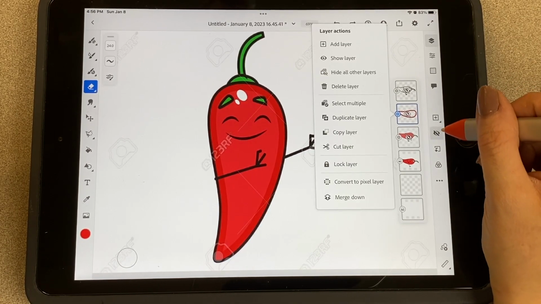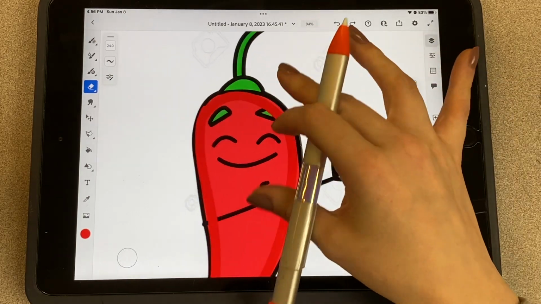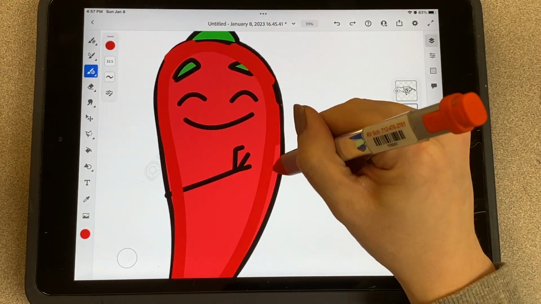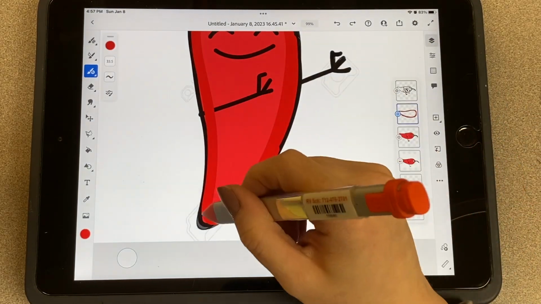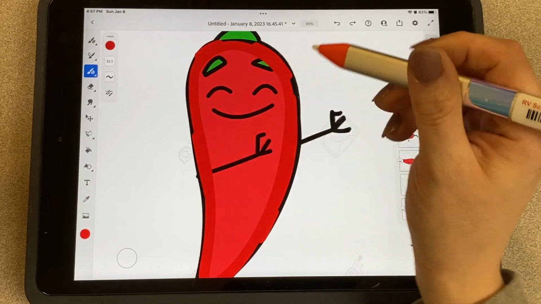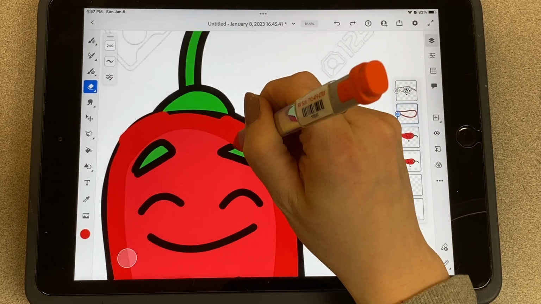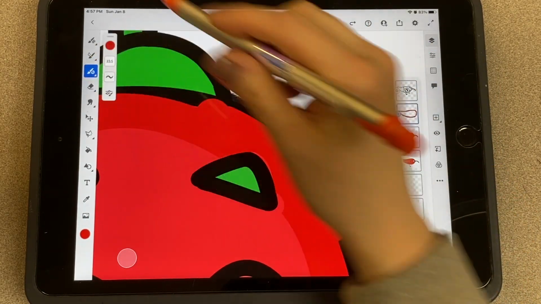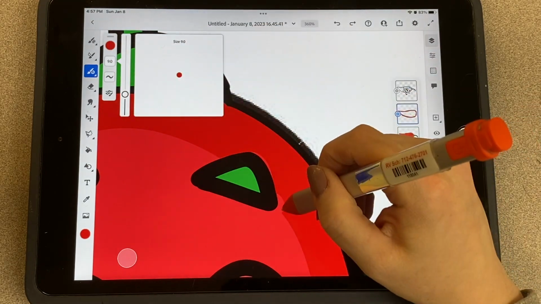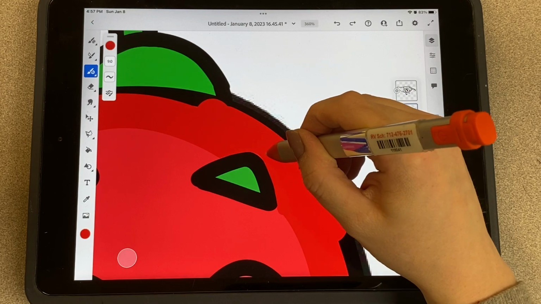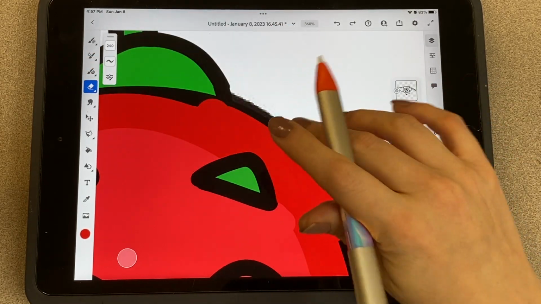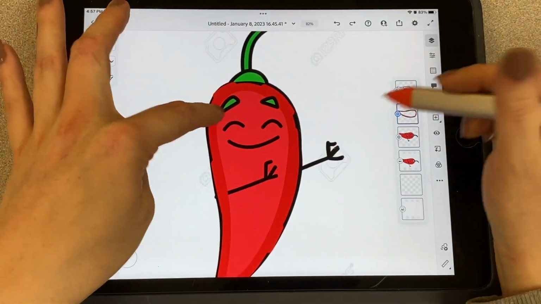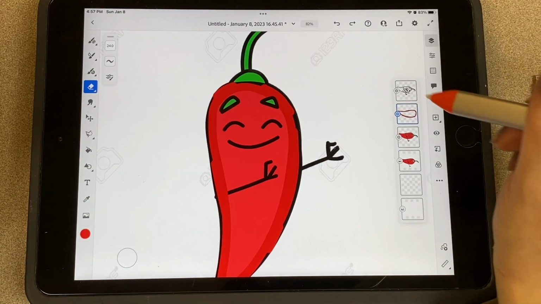Okay, so back to this. On that layer, adding it here, where I was out, didn't get it all the way to the black line. Okay, now I'm going to erase by the little green. And I'm just going to eyeball and get as close as I can, and then fill back in with my dark red. Okay, so that's what I needed to erase with that. You can obviously tell it's on the black lines and that doesn't really look nice, but I will show you how to fix that in a second.